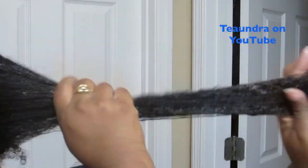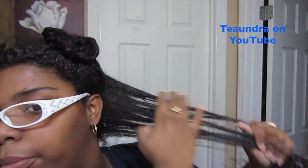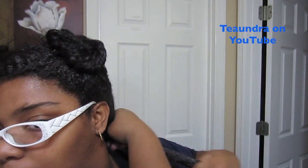As you see here, it's like a slight sticky type slimy thing, but it goes on the hair really, really smooth. And I'll show you a close-up of that here. And I was able to do like some slight detangling with this product as well, which was kind of shocking.